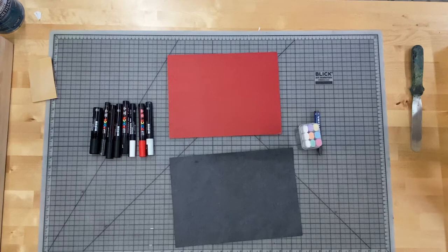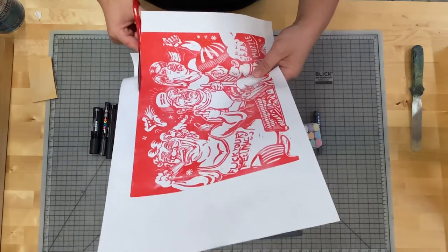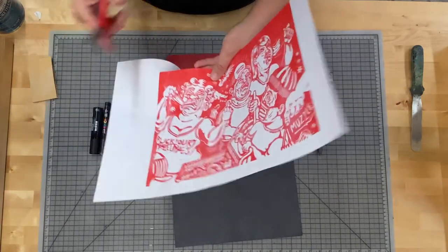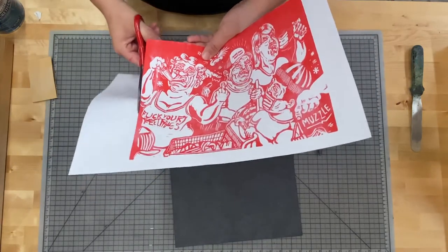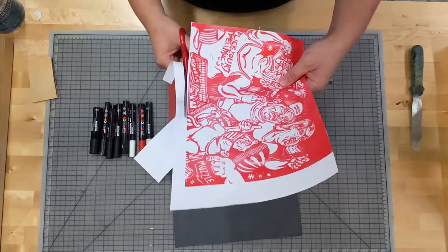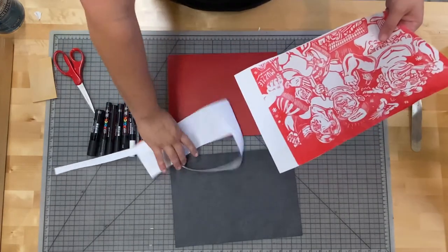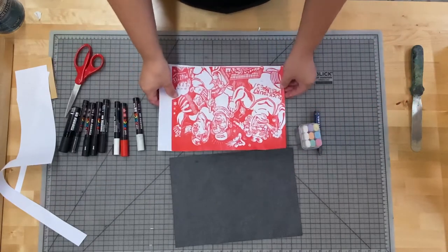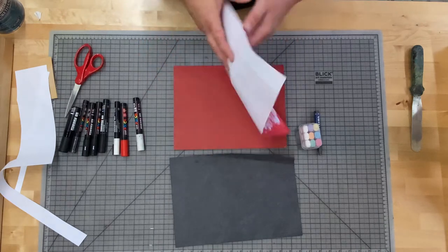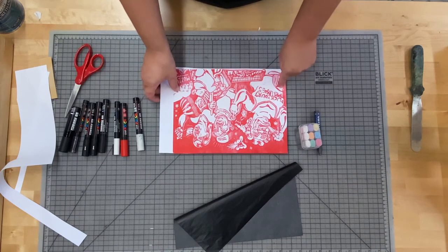Other materials you can use include a graphite pencil if you don't have graphite paper, or chalk. I have my graphite transfer paper, which I'll use to transfer a drawing directly to the block. In this demonstration I'm going to show drawing directly on the board rather than spending too much time on transferring, since it's very similar to transferring a drawing to a normal sheet of paper. I'll leave one side of the transfer paper uncut so I can tape it to the bottom of the linoleum block so it doesn't move.